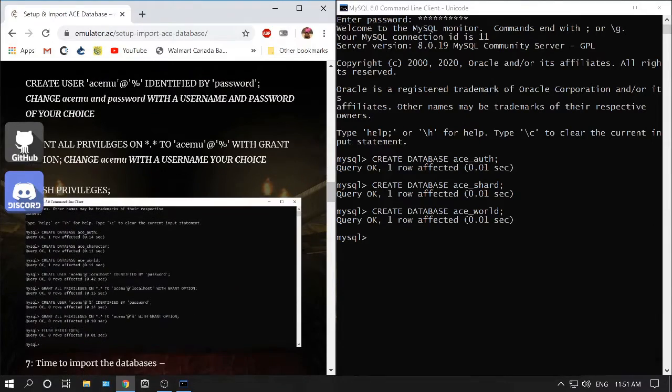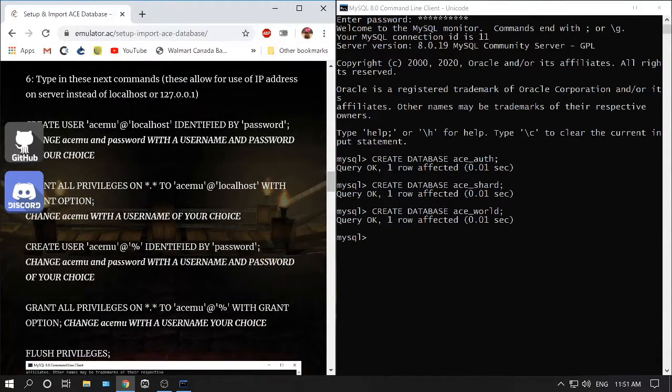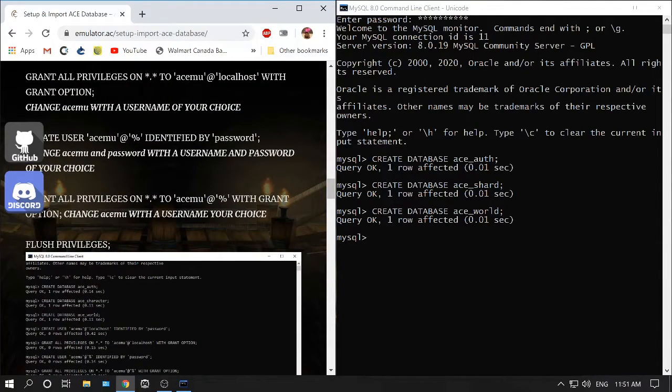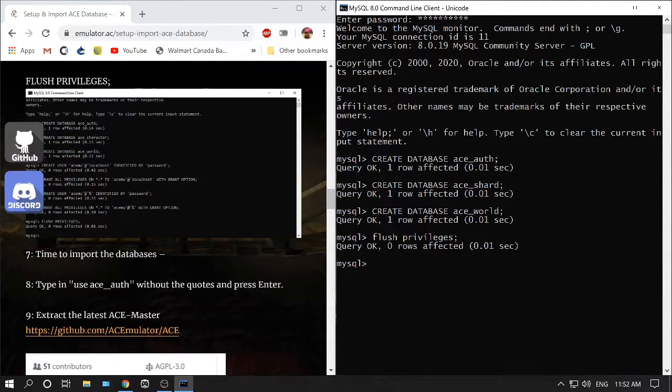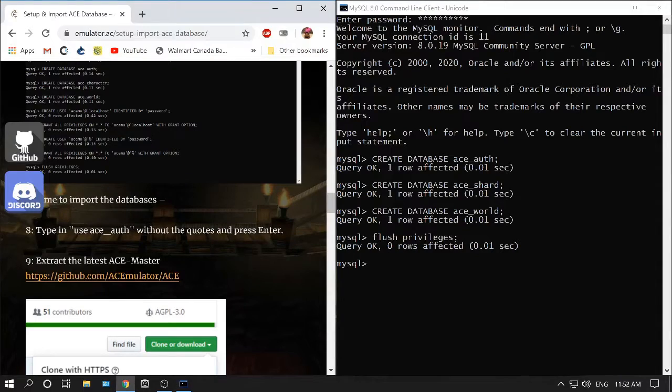And now we're just gonna skip this stuff. This stuff is about creating your own user and blah blah blah. We're just gonna use root. So now, it says flush privileges. You don't really have to do that because we didn't make anything, but I'm just gonna do it anyways. Flush privileges. When you flush the privileges, if you had created your own different user, it just flushes the admin rights you gave them and stuff. Don't worry about it. Okay, now we're gonna import the databases.